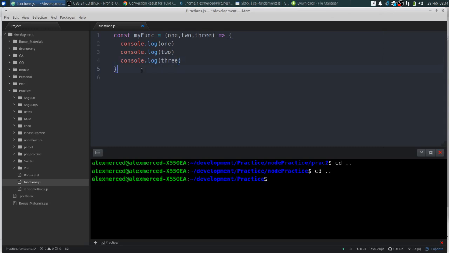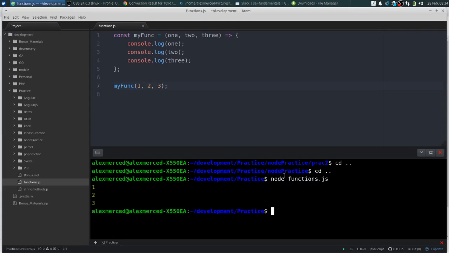Now if I run that function, myfunc 1, 2, 3, with node, it console logs 1, 2, and 3.